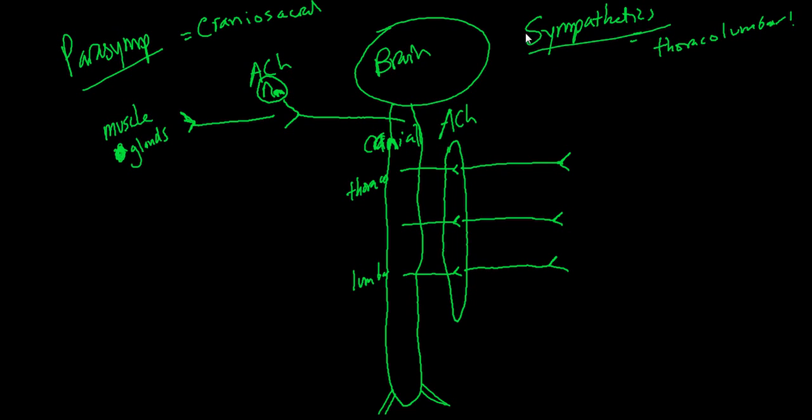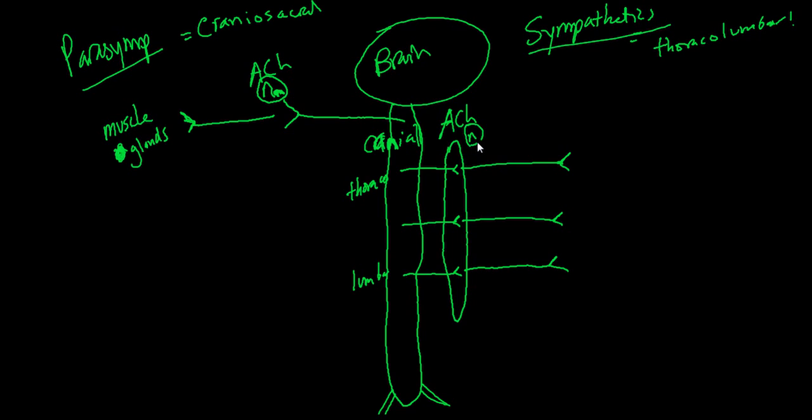But wait, sympathetics, doesn't that deal with norepinephrine and epinephrine? Yes, it does. But right here in our sympathetic chain, we're going to be using acetylcholine as the neurotransmitter, just like we were here. Remember, this is just from nerve to nerve. This isn't from nerve to organ and then that organ to the rest of the body. No. Acetylcholine with a nicotinic subtype receptor within that sympathetic chain. All of these. So that's why I just wrote it once.